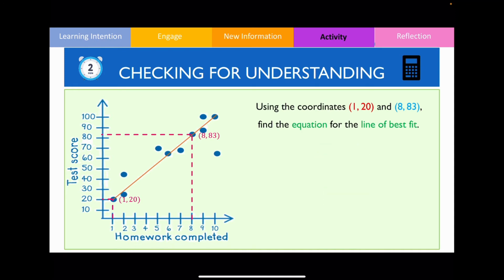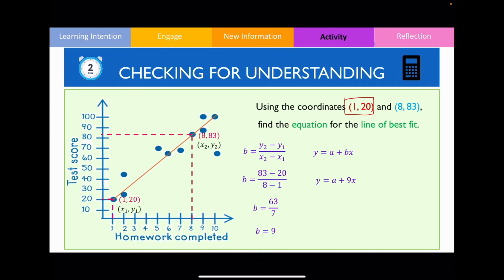So the first thing that you should be doing is labeling the coordinates as x1, y1, x2, y2 so you can calculate the gradient. In this case over here, if you did this correctly, your gradient should be equal to 9. Afterwards, I'm going to find out what is my y-intercept. So what is my a value? To find out my a value, I need to substitute my gradient as well as one extra coordinate into the equation. In this case, I'm going to choose the easiest one.